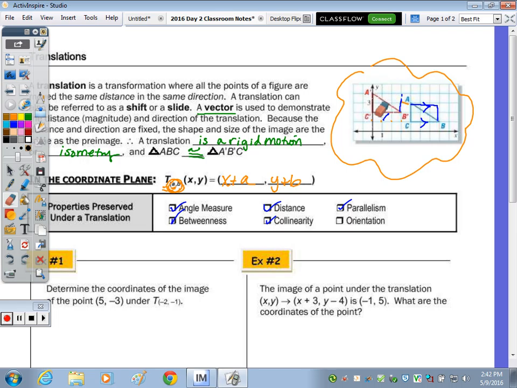And then, what about orientation? Is that the same? Yes, to go from A to B to C, it's in a clockwise manner. So A to B to C in the pre-image is also clockwise. So unlike the reflection, orientation is preserved.